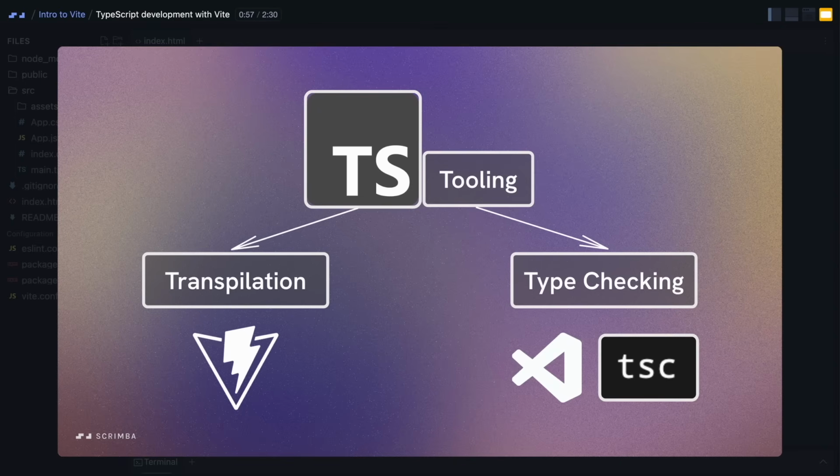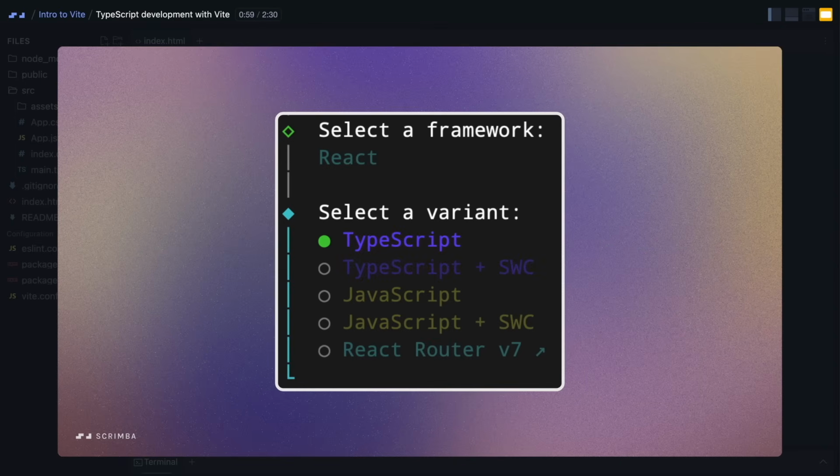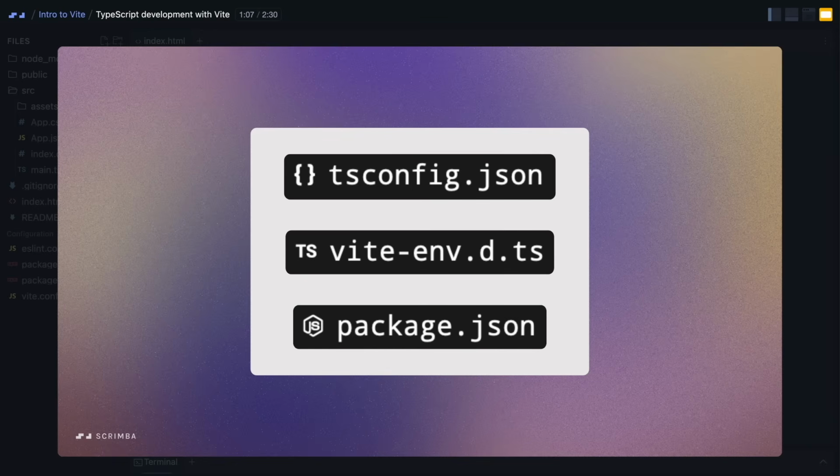If you are starting a new project and want to use TypeScript, choose TypeScript as the flavor during the Vite scaffolding, and Vite will bring in all the configuration and dependencies necessary in tsconfig.json, vite-env.d.ts, and in package.json. The project will be pre-configured for you, and you can start using TypeScript with zero configuration on your part. Click on this image to learn more about the configuration Vite brings and recommends.